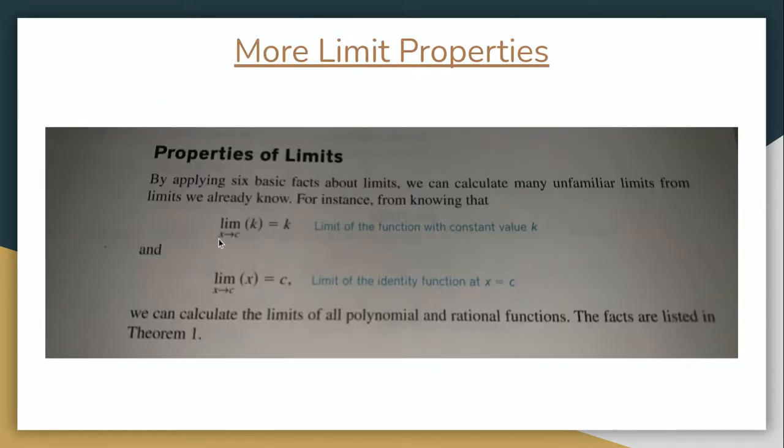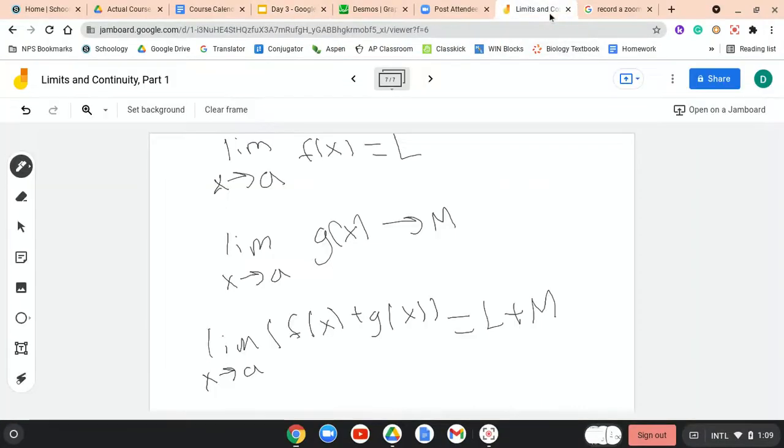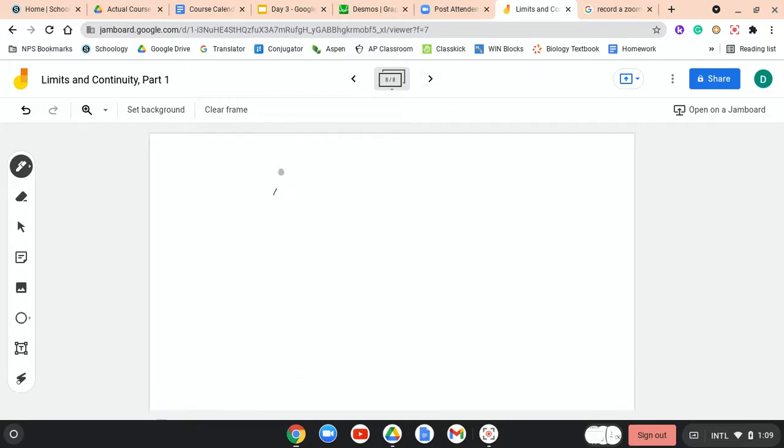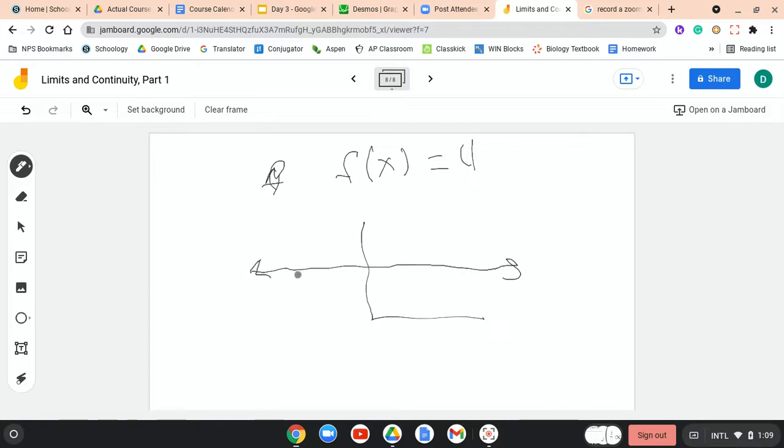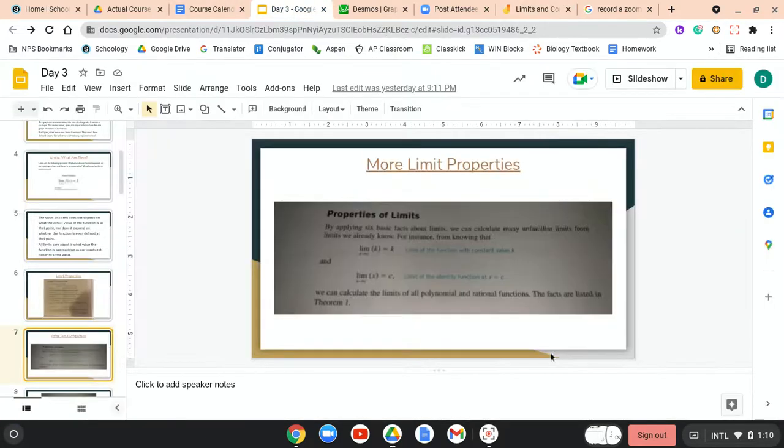There's some other limit properties. The limit as x approaches any input of a constant is equal to that constant. That's because if we have a constant function, f of x equals 4, for example, it's going to produce a straight horizontal line on the xy plane. So we know that no matter the input that this function is approaching, the output is always approaching a height of 4, because the graph is always at a height of 4. So the limit as x approaches a of any constant function is equal to whatever that constant is, for the reason we outlined just there.